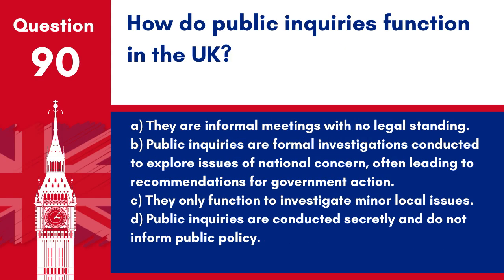Question 90. How do public inquiries function in the UK? A. They are informal meetings with no legal standing. B. Public inquiries are formal investigations conducted to explore issues of national concern, often leading to recommendations for government action. C. They only function to investigate minor local issues. D. Public inquiries are conducted secretly and do not inform public policy.